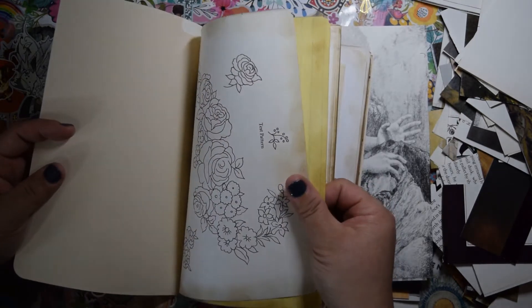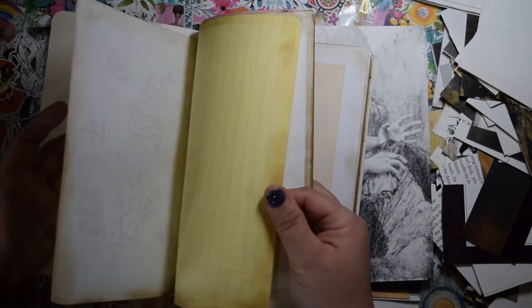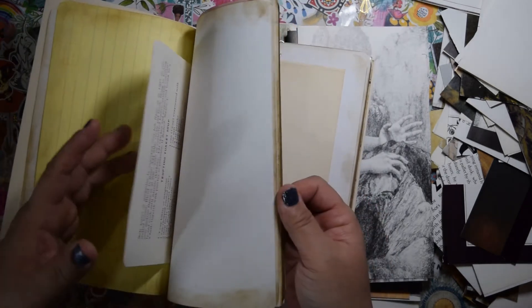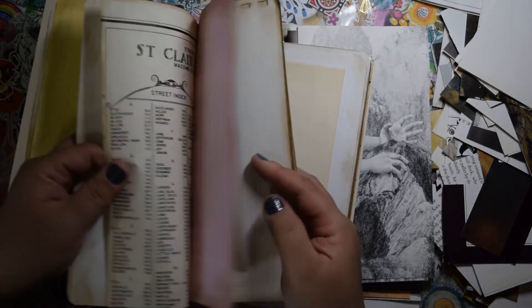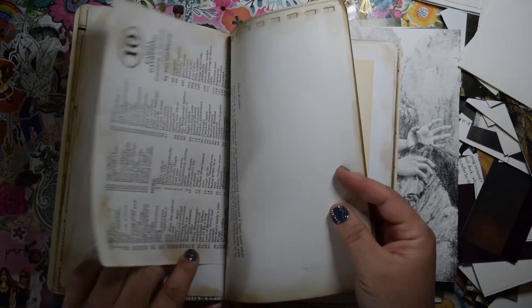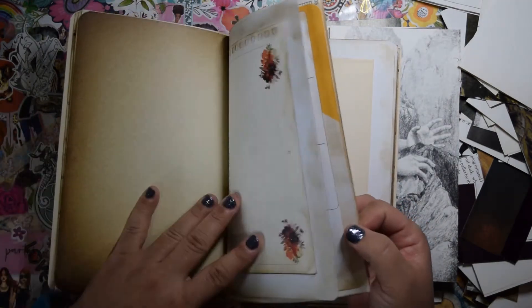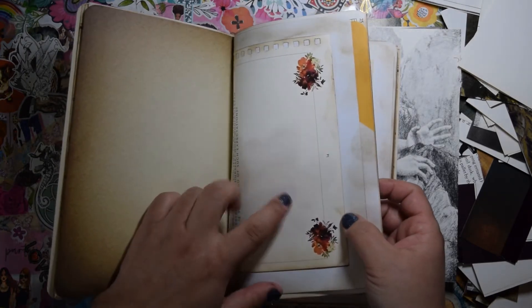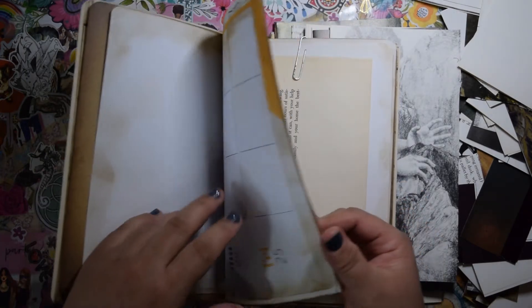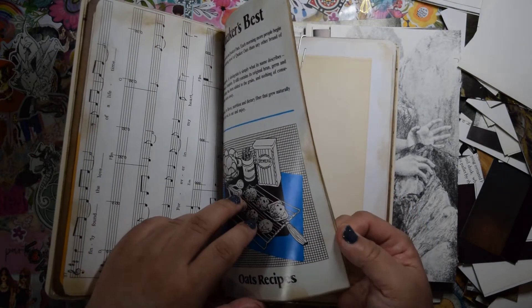I've aged the edges on this one. This is from an embroidery book and some old things — a recipe, all kinds of stuff. There's a really fun old map in here too, a crossword puzzle, all kinds of found ephemera. This is from a Silk and Sonder. I like those pages — they just fit in so well. The ones that I didn't use: some music, some more recipe stuff.